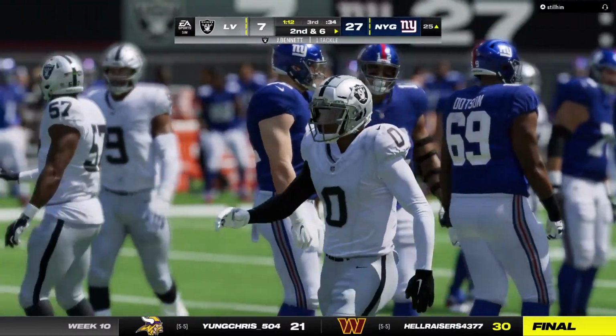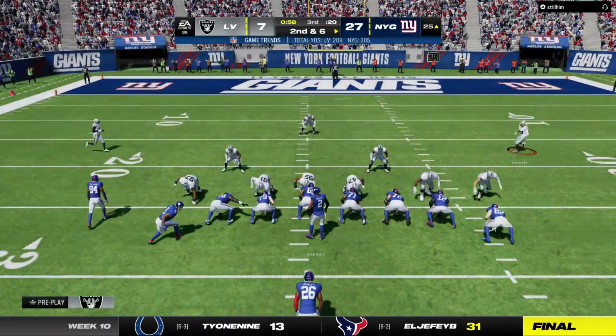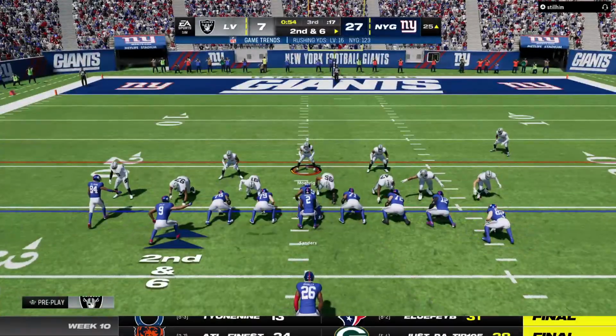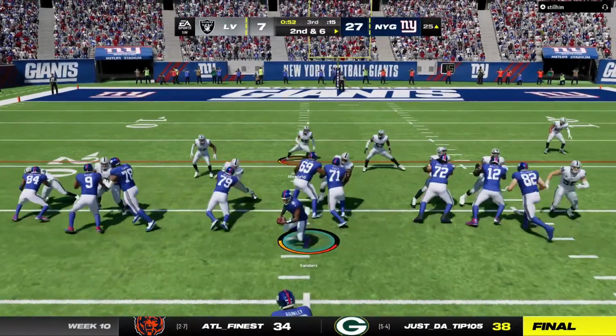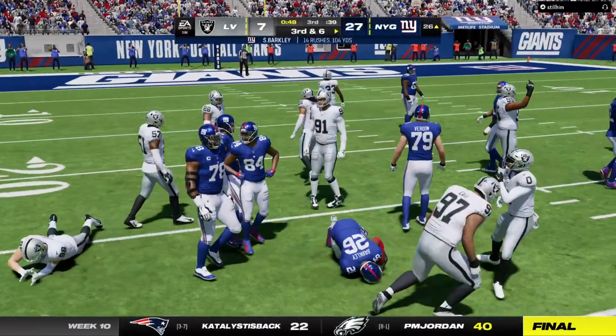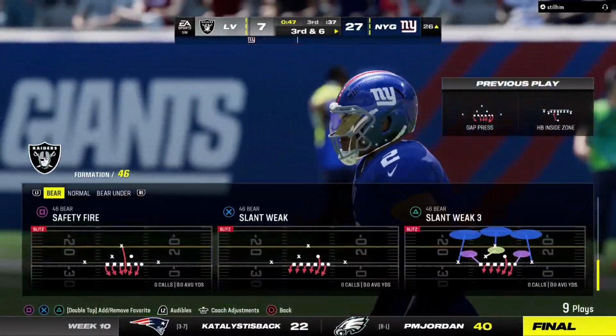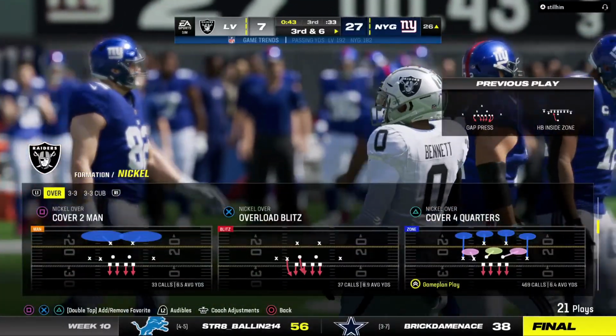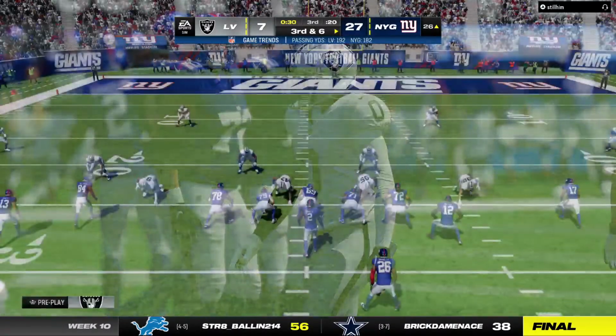Stopped by Jacorian Bennett. Well, partner, they've been running it well the entire game, and the big guys up front, they're a huge reason why. And now they're reaping the benefits as they continue to open up big holes and gain nice yardage. And for one of the few times here today, this run's not going to go anywhere. No gain on the play there, so they're left with a 3rd down and 6.